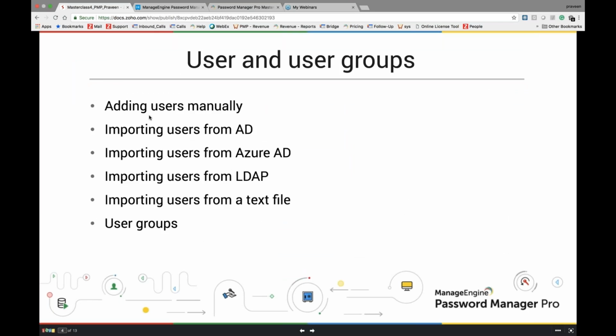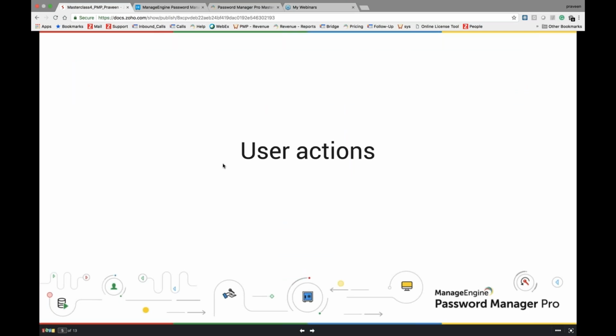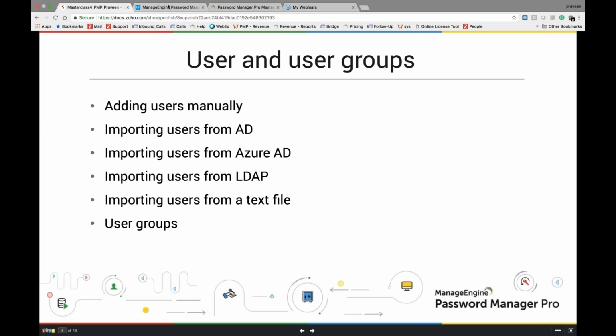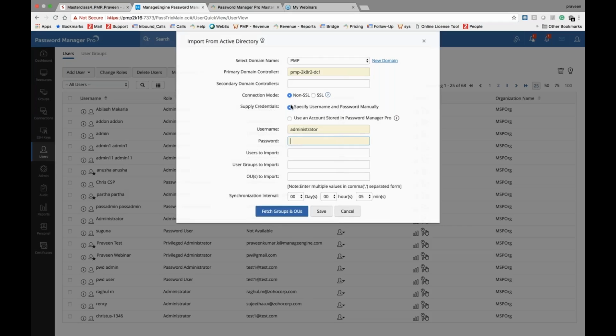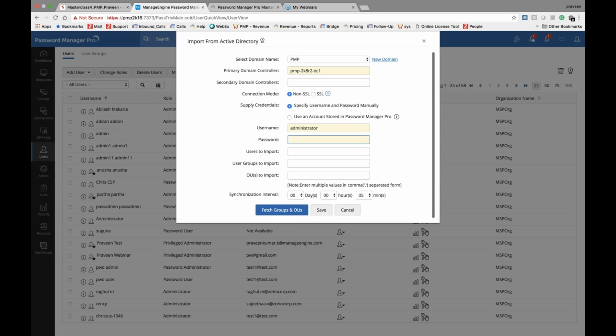The next one is from Active Directory. I will show you how to do it. Click on import from Active Directory. You have to provide your domain credentials here. In this screen, you can either type in the user group or the OU which you would like to import.